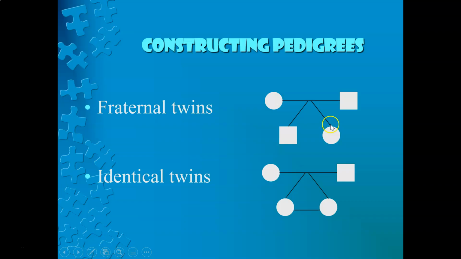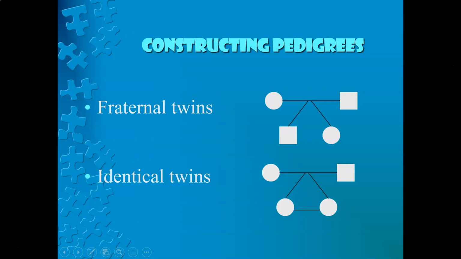If I look here, you may see fraternal twins get separated off like this so that we know that they're born at the same time, but they're fraternal. So genetically speaking, they're not any more similar to each other than another set of siblings that were born at different times. But identical twins are ones you really do want to connect. And so you may see a set of identical twins set up like this because they are genetically identical.